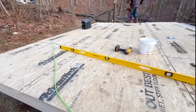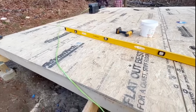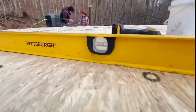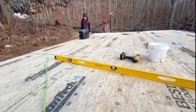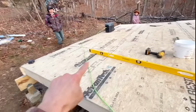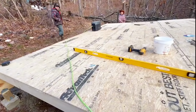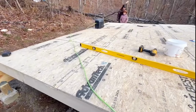All right, so the floor is coming along real nice. We're almost done. We got one more piece over there in the back. But when you have this, it's really that and a square floor, which is you measure from diagonal to diagonal and make sure those numbers match up. You're good to go. The rest of the cabin will be level and square.